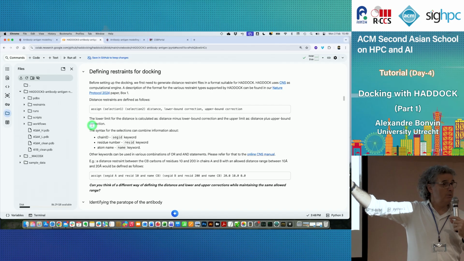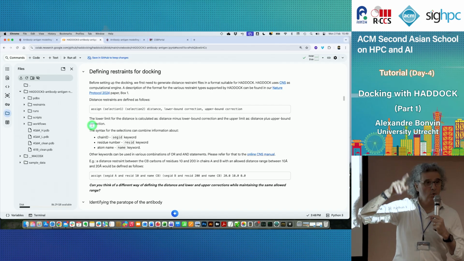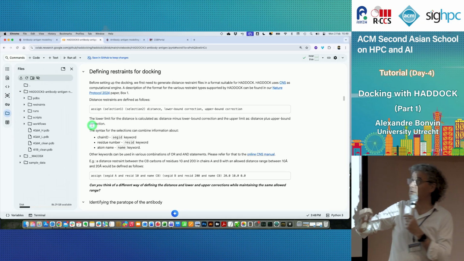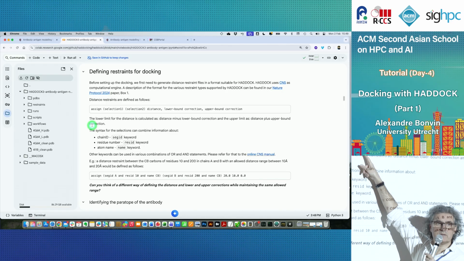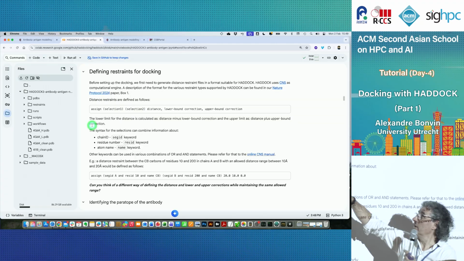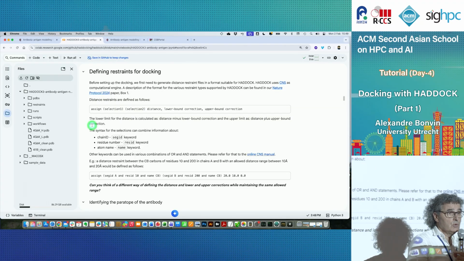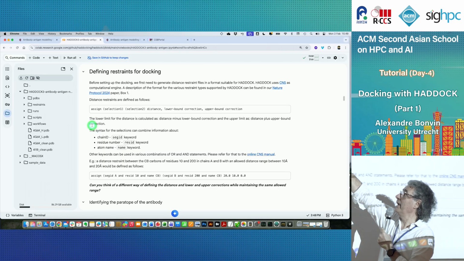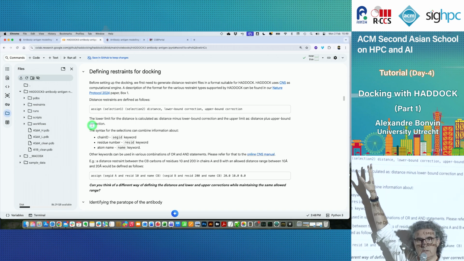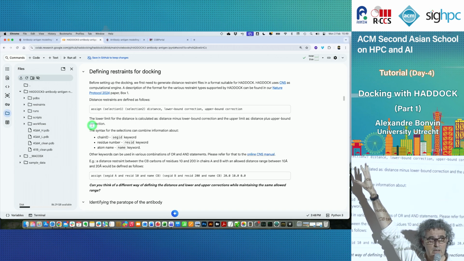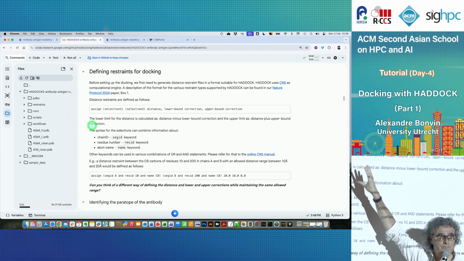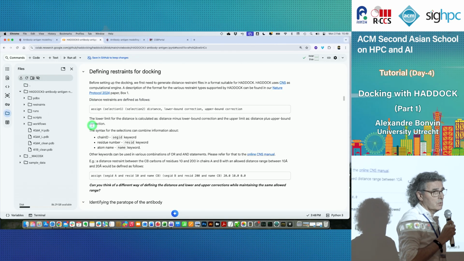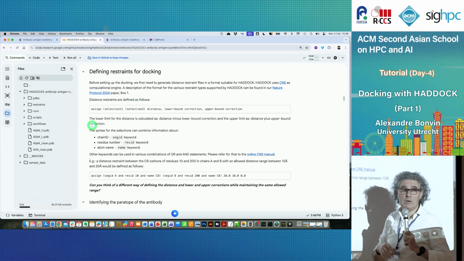The distance that is calculated is based on the combination of all the possible distances you can calculate. So all the pairwise combinations of atoms between what is selected here and what is selected there will be defined. You could even define all the distances between the two proteins, but it would be a bad idea because it gives you an n-square problem. You would say chain A and chain B in the syntax that we are using. The computational engine behind HADDOCK is called CNS. It stands for Crystallography and NMR System. It's software which was devised to do structure calculations for crystal structures and NMR, but it has a very powerful syntax.